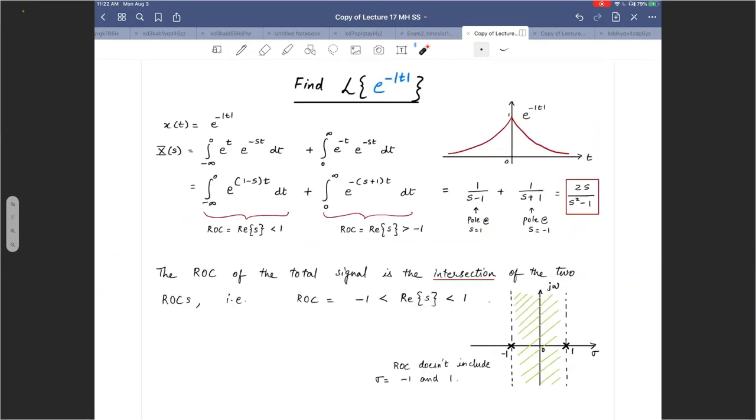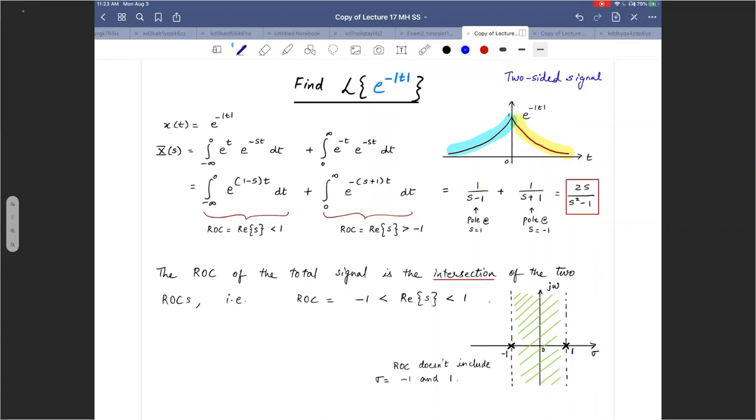Now here is probably one of the most interesting examples we have seen so far. Here you have a signal that is not just right-sided, right? The right-sided part is being highlighted in yellow. It's moving to the right. And there is also left in blue. So it's actually a two-sided signal. Because it's moving to the right and it's also moving to the left, so it's a two-sided signal.